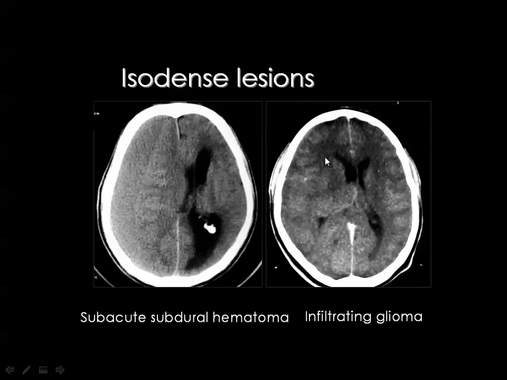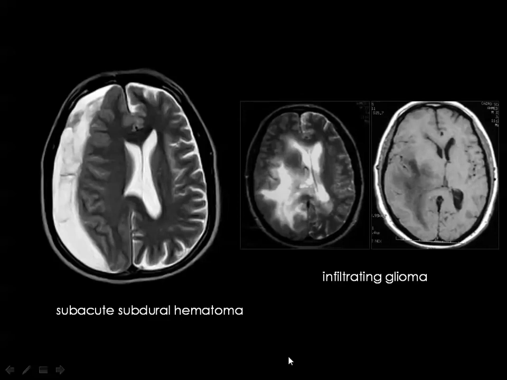Look at the frontal area, you see the white matter and the gray matter, and you see the interface in between. But here, you cannot see because the tumor is infiltrating the brain parenchyma and disturbing the gray-white matter interface. It is an easy procedure to diagnose the lesions by MRI. In MRI, you see the hematoma outside the brain parenchyma, and you see the infiltrating glioma inside the brain parenchyma compressing the ventricle.